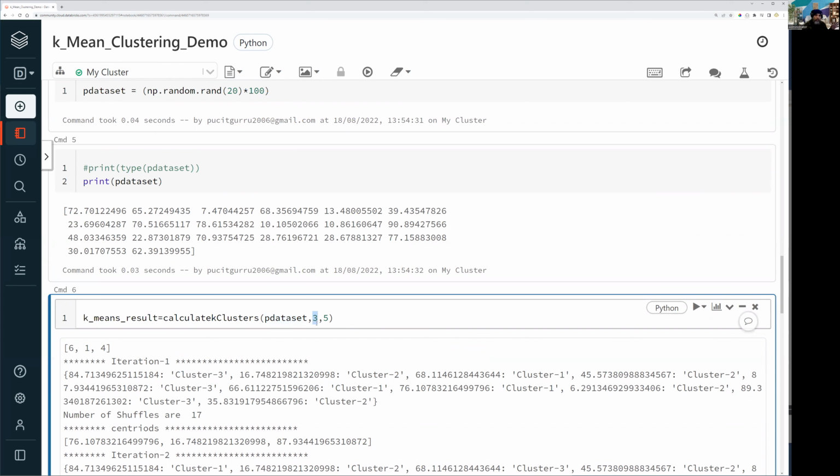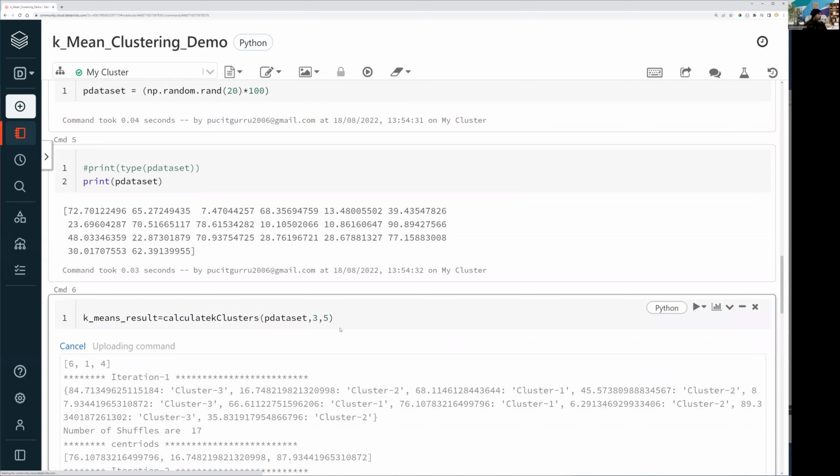In this instance, we are asking for 3 clusters, and we are running it for 5 iterations, and we will see whether 5 iterations is enough to converge or reach the local minima or not, right? It's more like a hit and trial method, especially in real life, that you need to find that number. It really depends upon the problem and the data set. So let me start with 5 and we'll see.